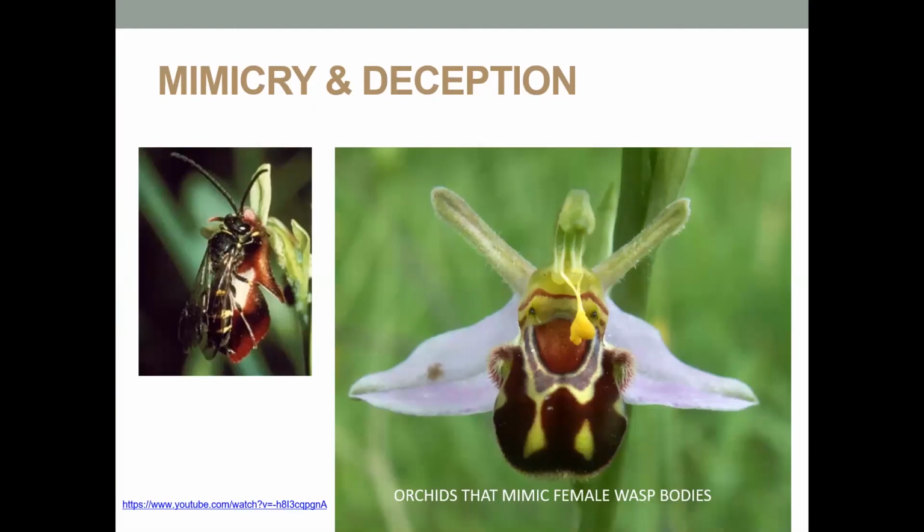While a lot of flowers require bright coloration and nectar to attract pollinators, some even try to mimic the insect themselves. This is a specific type of orchid that mimics a wasp, a female wasp to be specific. And what is happening here is that it's trying to attract one of the male wasps in order to mate with it. And when the male wasp tries to mate with it, it will become pollinated and then fly off to do the same thing to another flower.